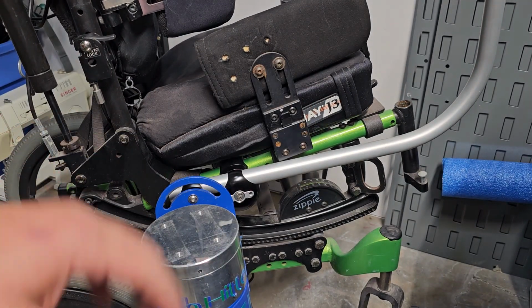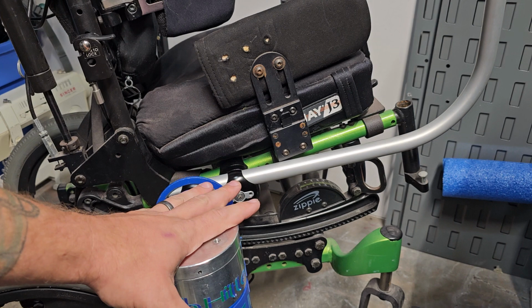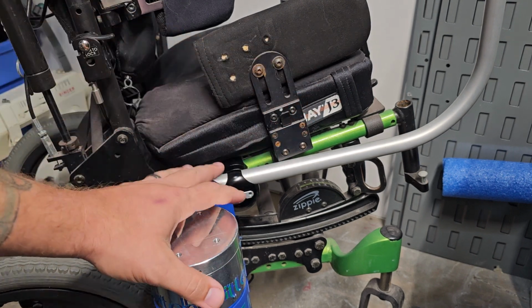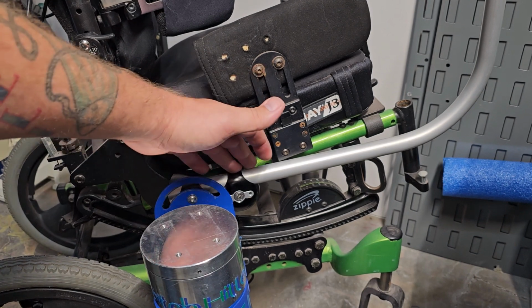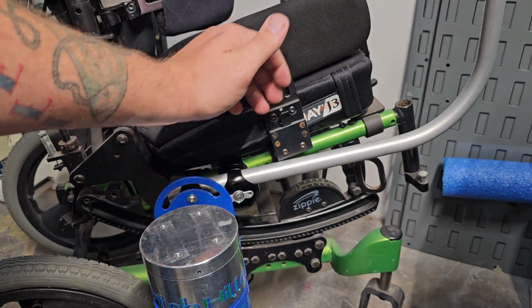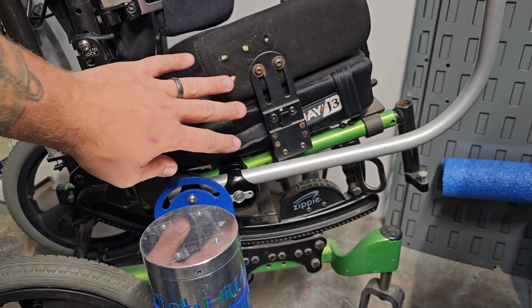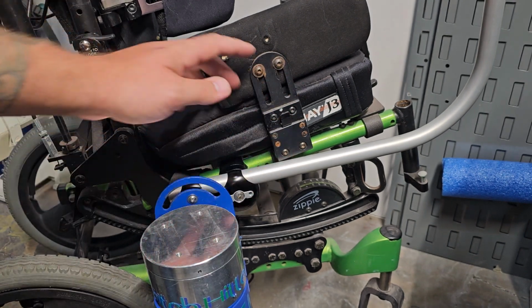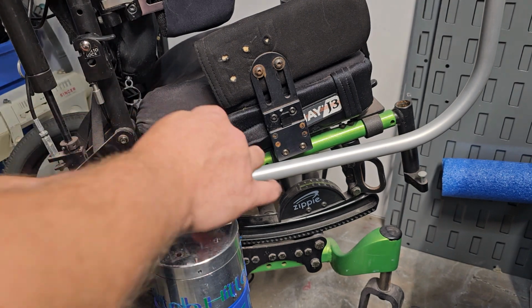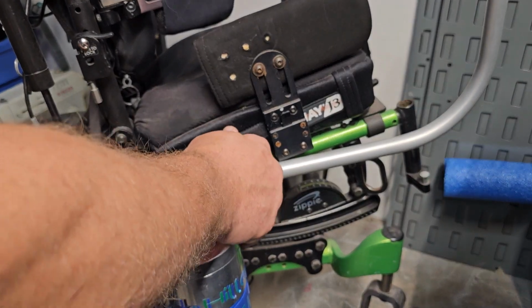Now you can do this multiple ways. You can do it like we just did and put the bracket, the bar, then the switch hitter on. Some people put this bracket on the bar and then put the switch hitter on the bar and then just put this piece all onto the wheelchair at one time, since it's just one bolt. That is all up to you and how you want to do it. This is just one way.